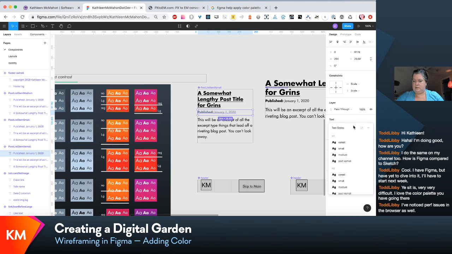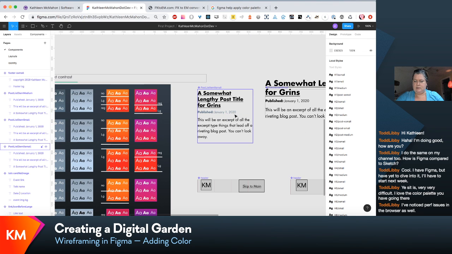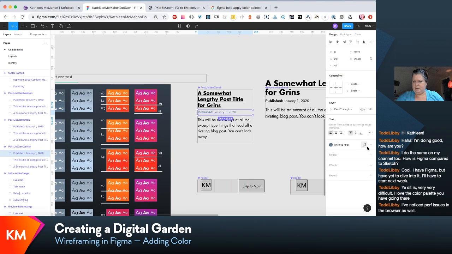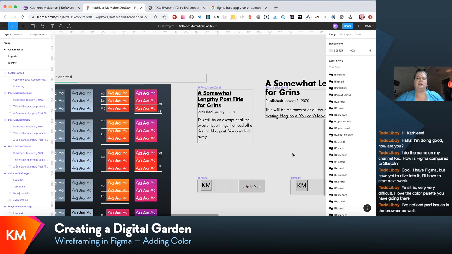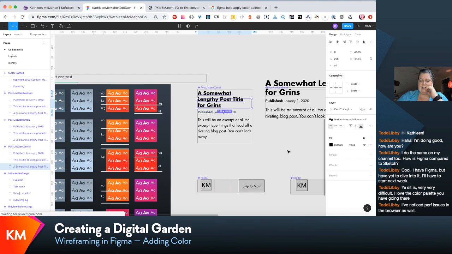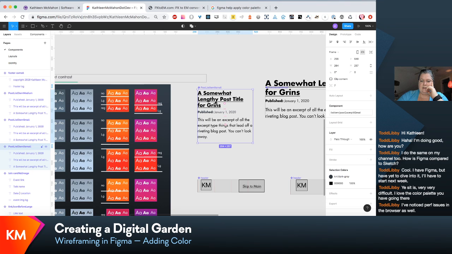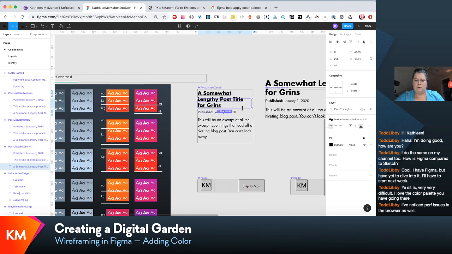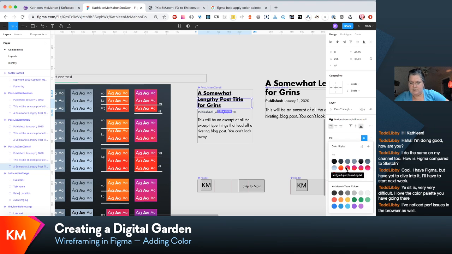So what I'm going to do instead is grab this, and instead of that, I'm going to pick the darker one. So it's a little more subtle. I might pull in a color afterwards, but for now, I'm going to make this a different color instead. So you have a little bit of subtleness going on, but let's see what color I want instead.